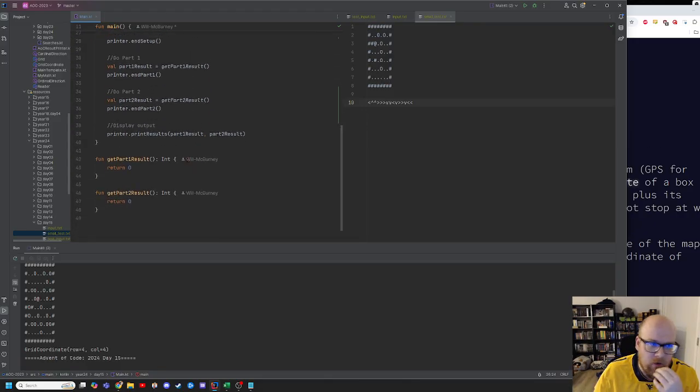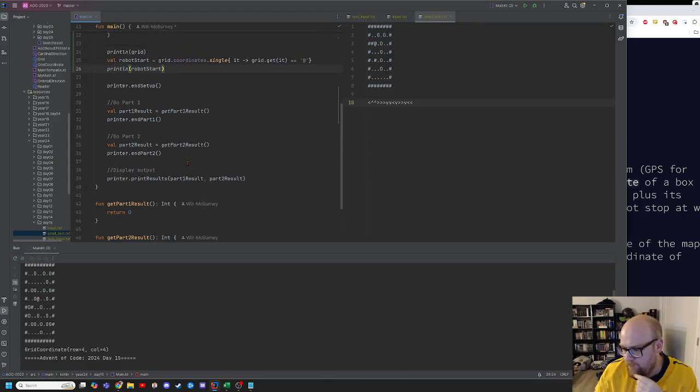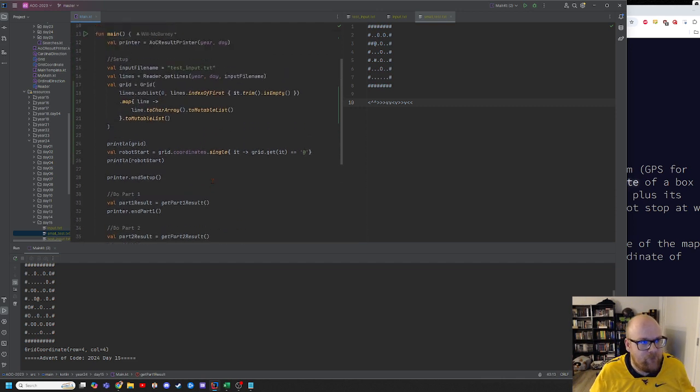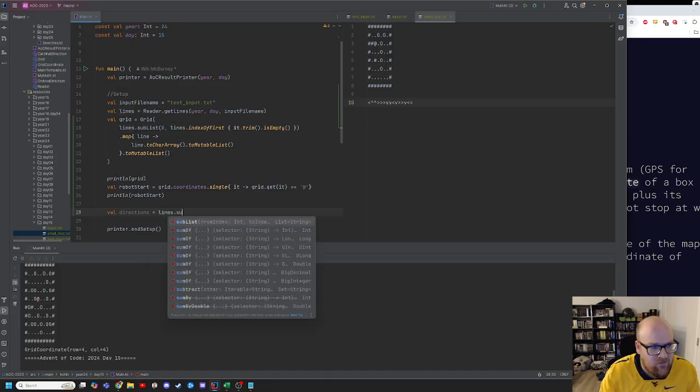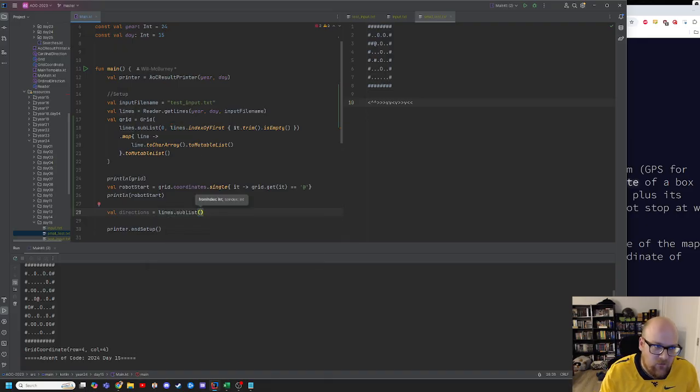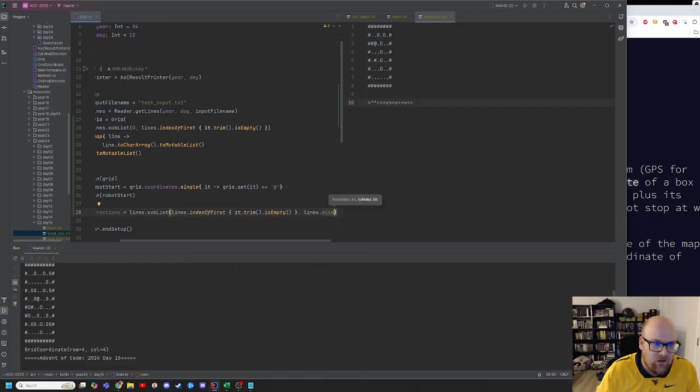So now, and then val directions equals lines dot sublist from index lines dot index of first plus 1.